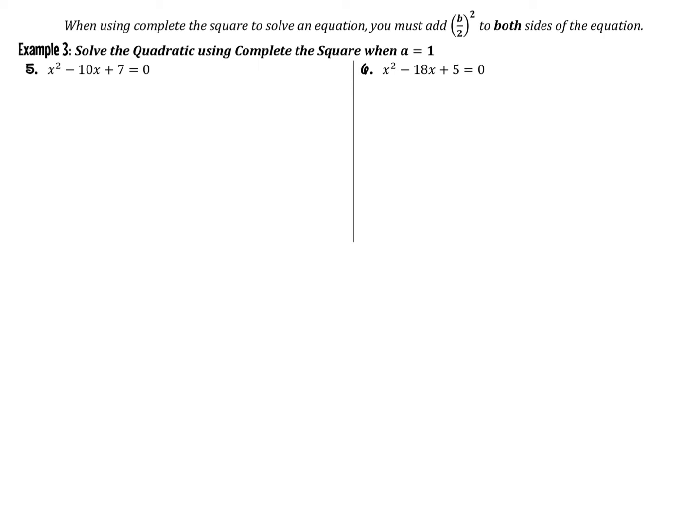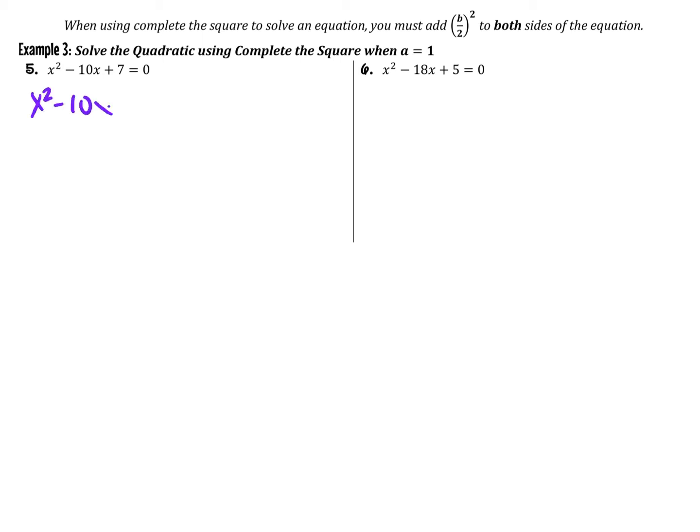Okay, so the first thing that I want to point out that's different is that we have three terms here. We don't have a C value. In this case, we have plus 7. This is an equation, which I can see because it's equal to 0. And this right here is not a perfect square trinomial. I need a different number in the spot where this 7 is so that I can factor this to be something squared. So I'm just actually going to move the 7 to the other side.